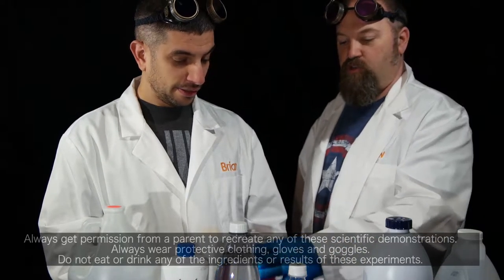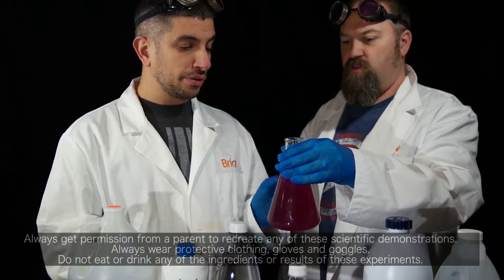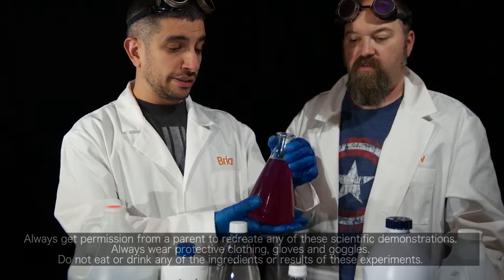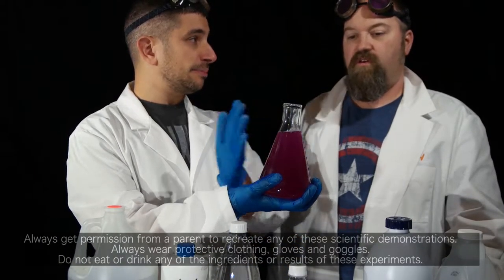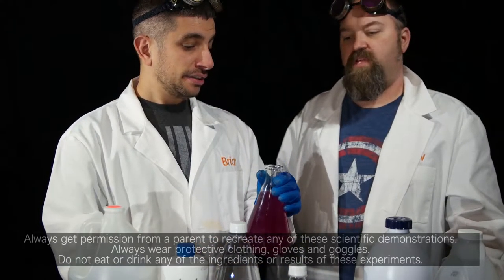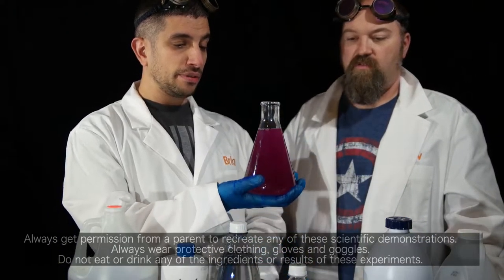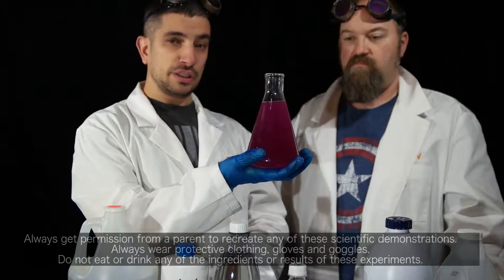So this is the color it should be for neutral? The neutrals are blue. This is the cabbage, which is purple — that seems to me to be more to the acidic side because the reds and purples tend to be more acidic. But that's probably just the color of the cabbage. It was darker when I made it a few days ago, so it's lightened up. Hopefully it still works.